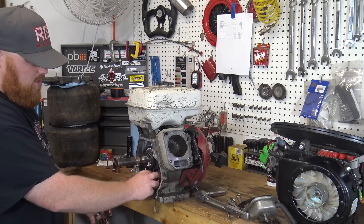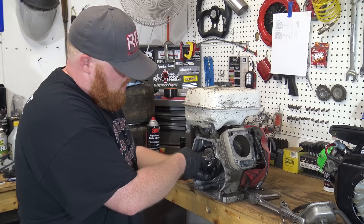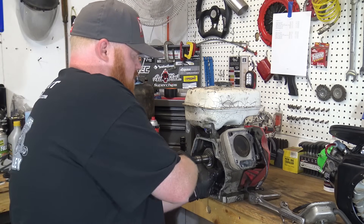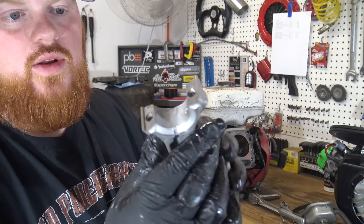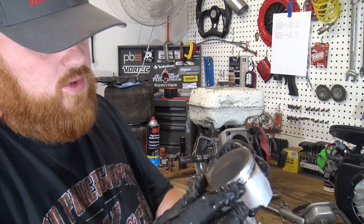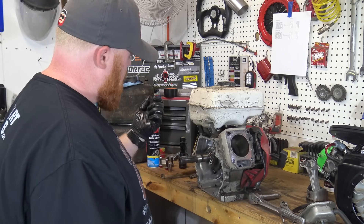I want to show you inside this thing because it is pretty bad — there's tons of it in there. So now I'm going to pull this rod and piston out to see if the damage is coming from it. It's very strange how much damage there is. Everything looks good on this though — the rod isn't chewed up, the sides of the rod really aren't. The piston rings are fine; that was another thing I thought it was. These pistons are extremely cheap, but we'll see what the machine shop says tomorrow. This thing is definitely going to need a good honing, but hopefully we can revive this old engine and make her push some power.